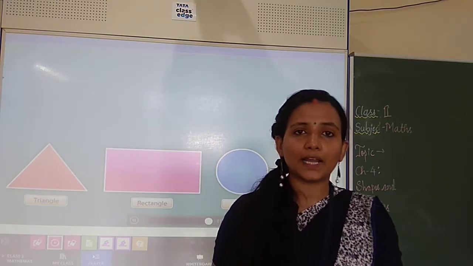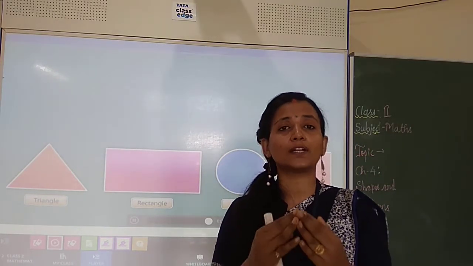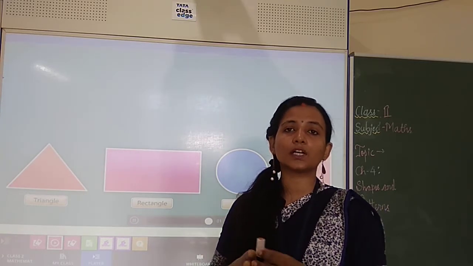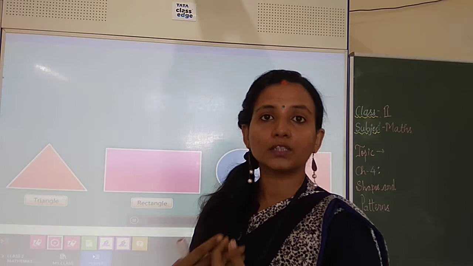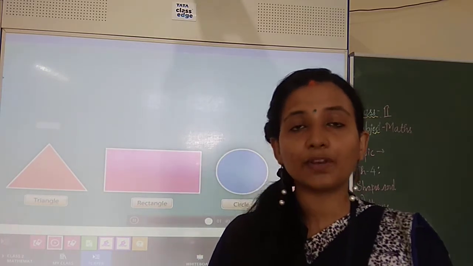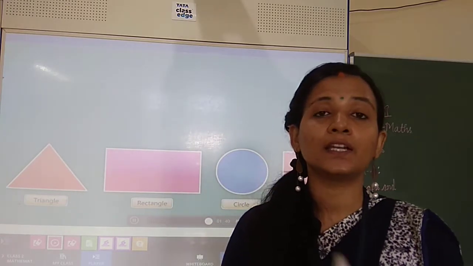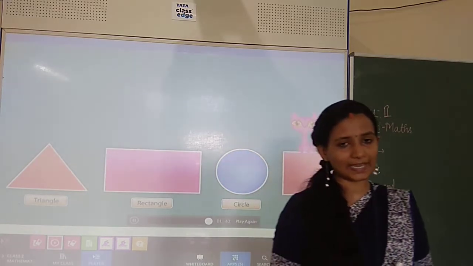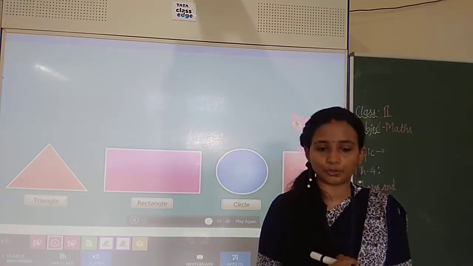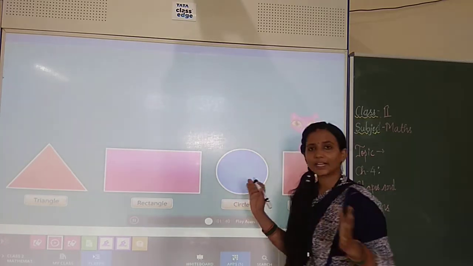Okay. Collect the information about these four shapes. It means you have to find out what the examples of these shapes are. When you go on the road, you will see there are traffic lights. Traffic lights always show us a circular shape only. So when you go, observe the shapes around you. Fine. Now, come to the next one. I hope you are clear up to here.